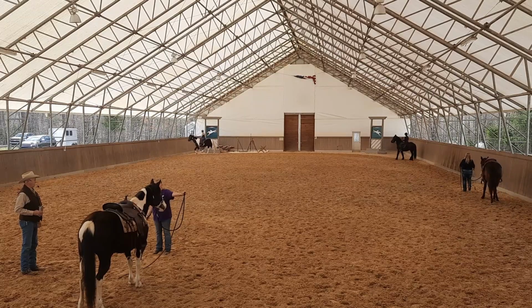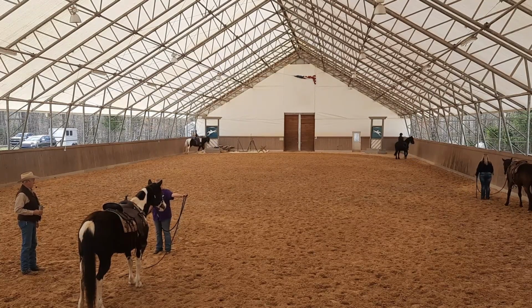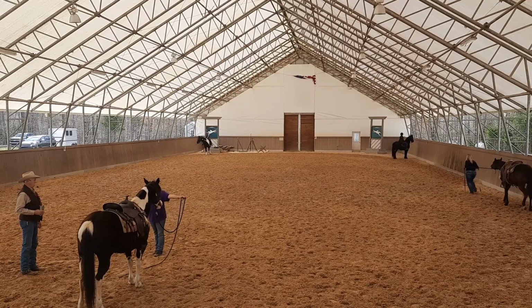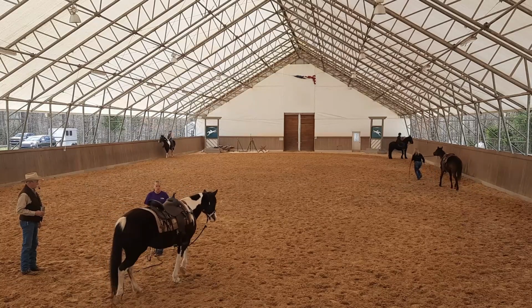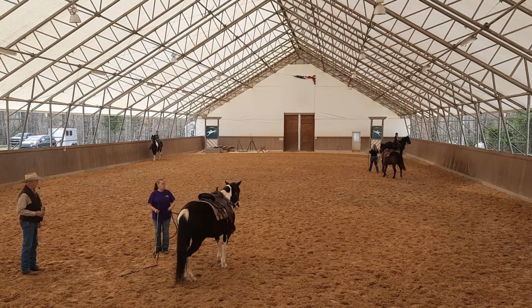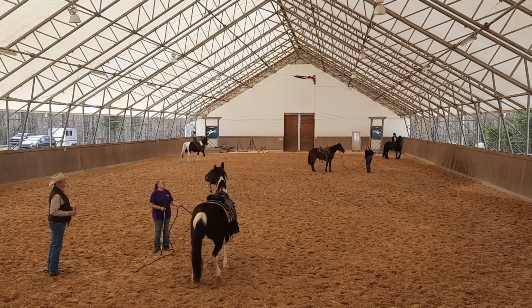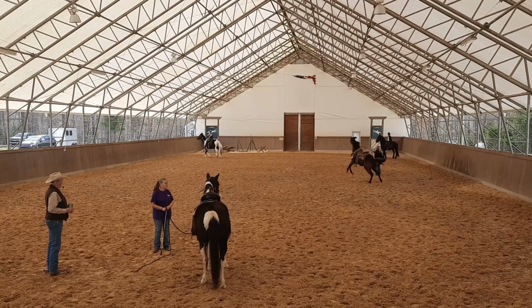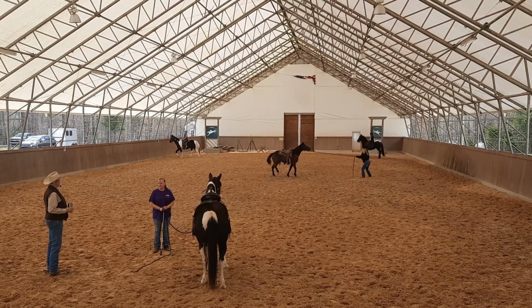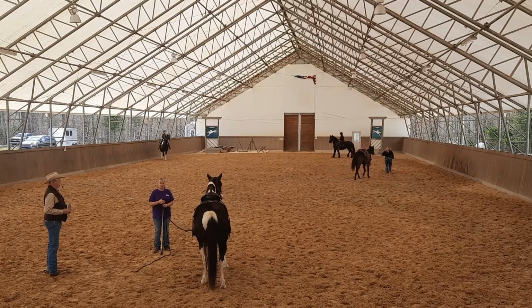And she's kind of looking that way because Penny's going that way. Now pick your stick up and in a circular motion, 1, 2, 3, quit. Breathe out. Wiggle the rope. Yep. Breathe out and wiggle the rope. When she moves in the direction, not too much. Not too much. When she makes the move in the right direction, breathe out.